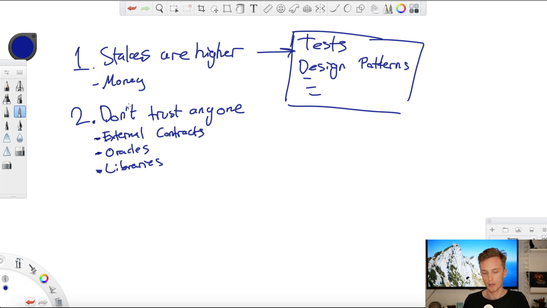This has happened before—people have had bad libraries that have caused a loophole and an attack surface to open up. So every sort of dependency that you have to libraries, to oracles, to external contracts, you need to make sure that all of these are trusted. You need to do that thoroughly. Incredibly important.